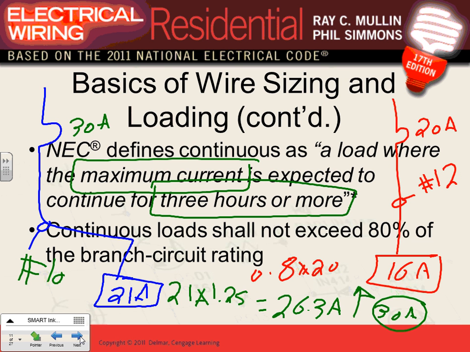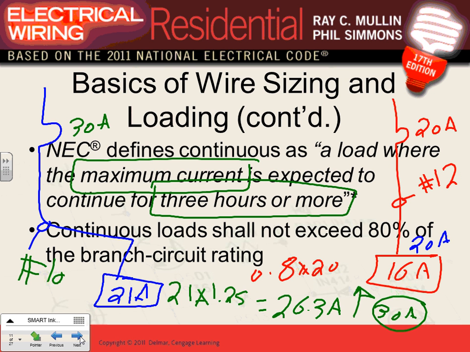Just to give you an idea, let's say the load here was not continuous. How much current can I pull out of this 20 amp circuit non-continuous? 20 amps. I can put a 20 amp load, non-continuous, on that. So a 20 amp load on a 20 amp breaker, non-continuous? Yeah, but you don't want to load your circuit that way. I don't want to defend it. I completely understand, I don't do it. But non-continuous.